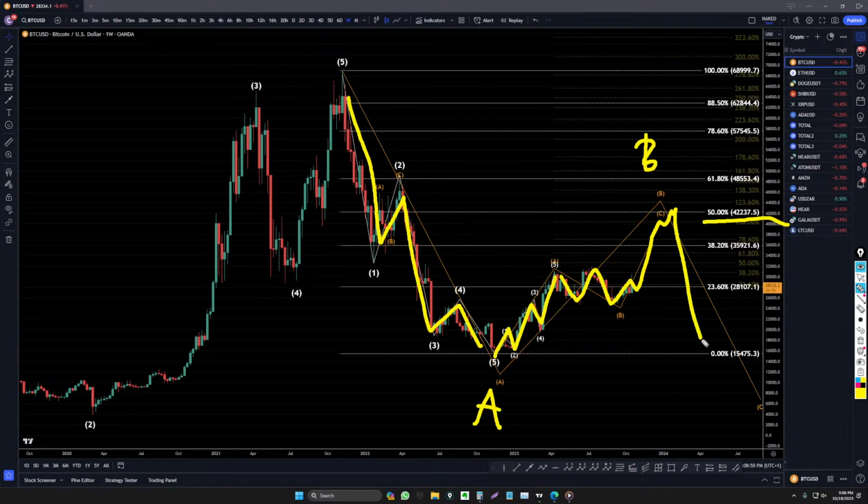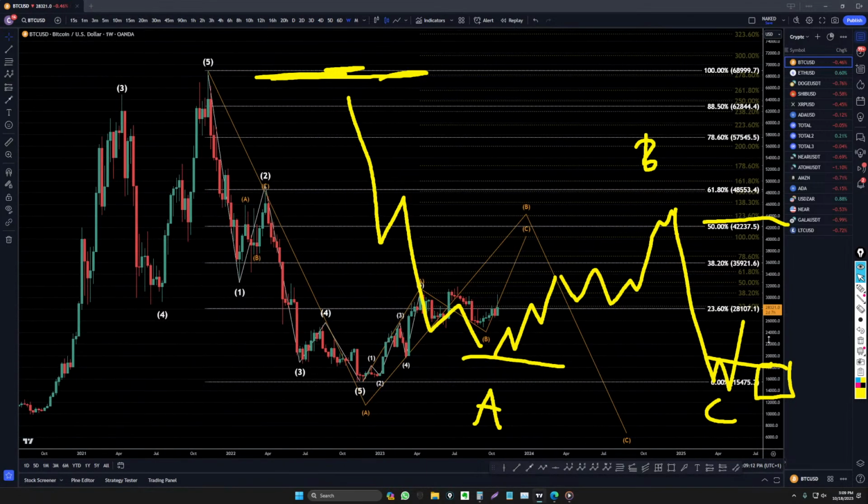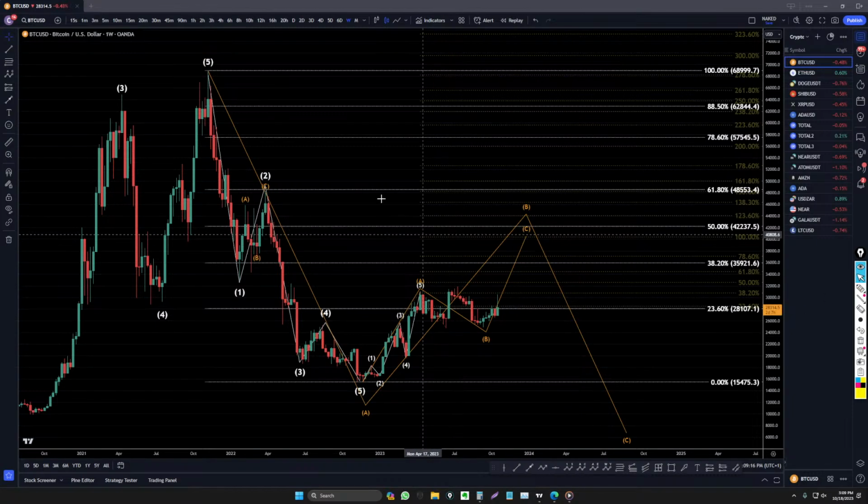I think Bitcoin's going to go down and take out these lows, someplace between $12,000 and $8,000 a coin for a wave C. And if it really is a wave C, boy, that would be one heck of a buy if you got in right there, because if that really is a wave C, it could possibly go up and make a new high after that. But this is the weekly, so we're talking like 2025 or something by the time that happens, 2026 maybe even.